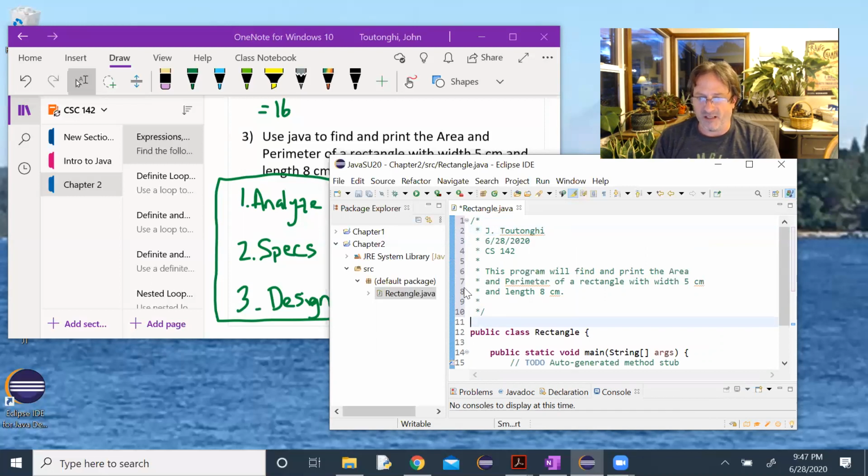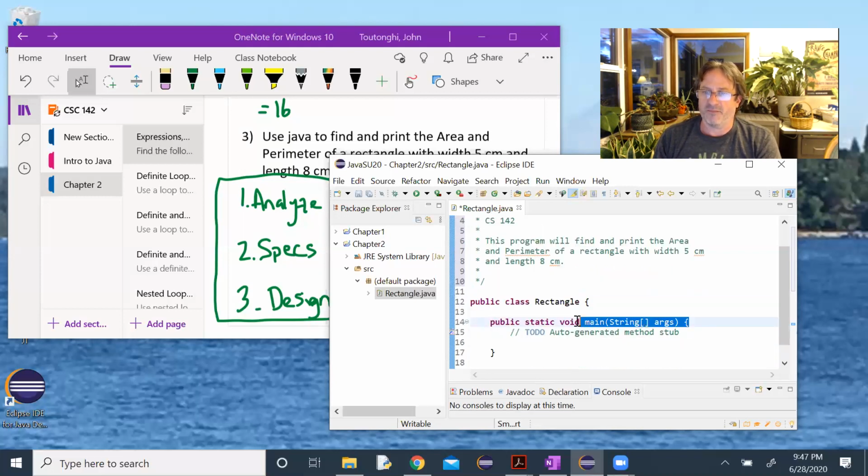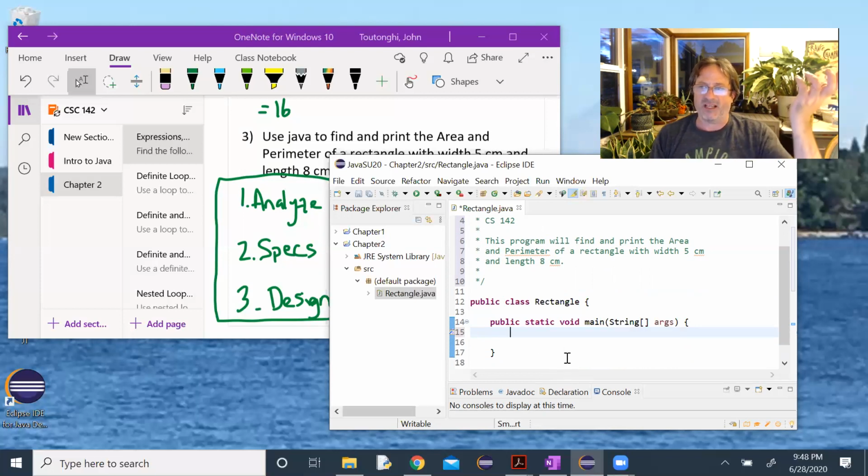Notice the numbers over here are telling us what line our code is on. So our class declaration is on line 12. Our public static void, the declaration of the main function, is on 14. You probably only use one function here, because the whole idea of this problem is just to declare our variables, assign them, and then find the area, perimeter, and print them out.